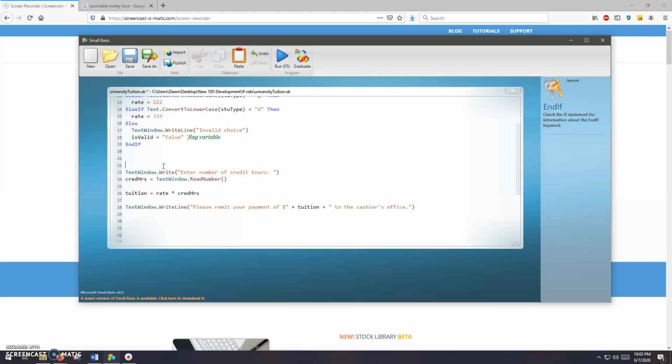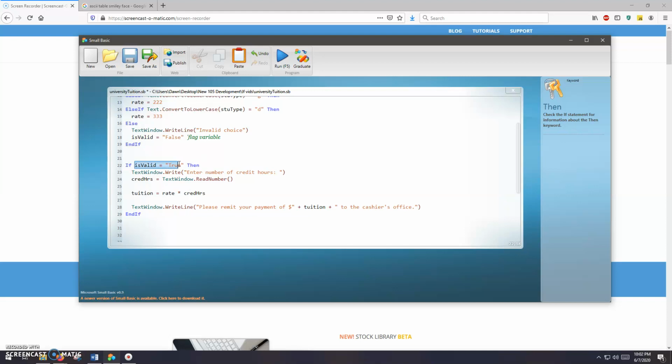So now what I can do is sandwich this in an if statement. We'll say if is valid equals true. This is a very simple little if statement, not even an else clause. I'm going to clean this up a little bit, polish it so it looks nice. There it is. Oh, I forgot the then.